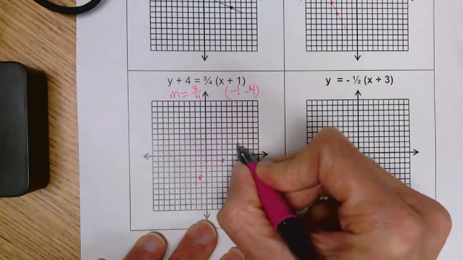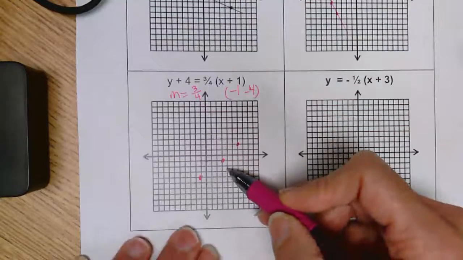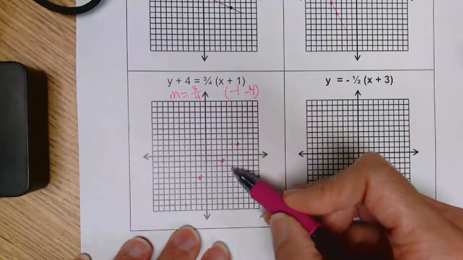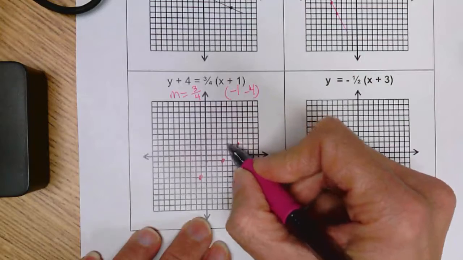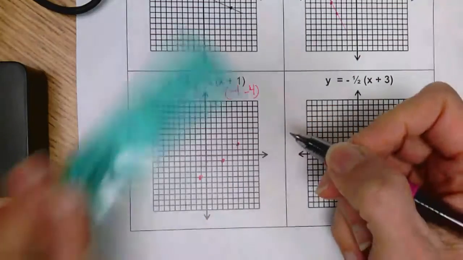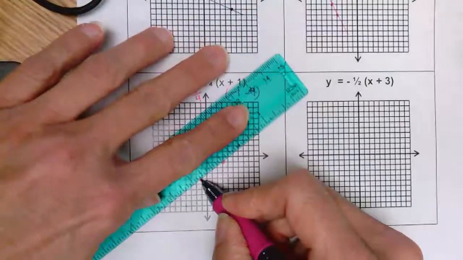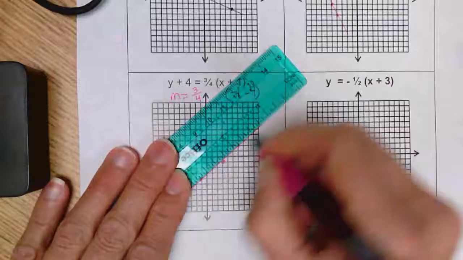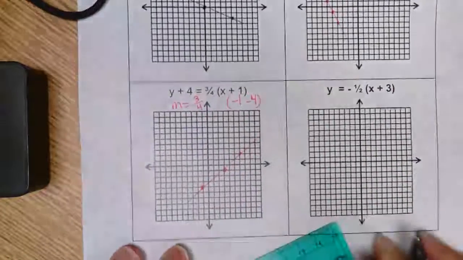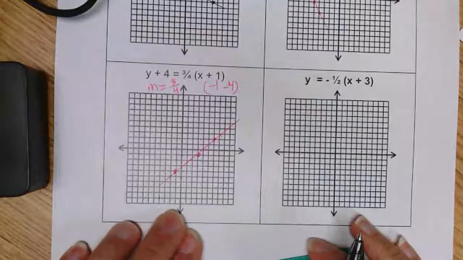I like to do at least 3 points because I'll find out real quick. Like that one looks a little off to me. Did I do it wrong? 1, 2, 3. No, it's not. But sometimes you can tell it's not going to make a line. I refigured it. Because there we go. I just drew that one a little down there. But that is how that one should look. Positive slope going up from left to right.